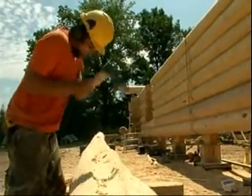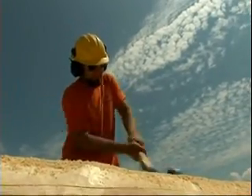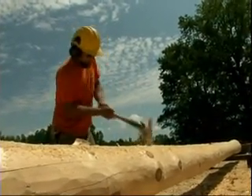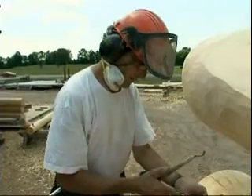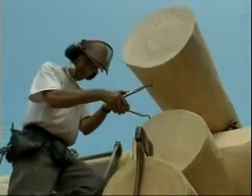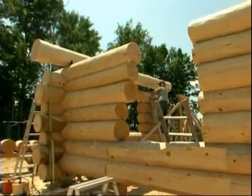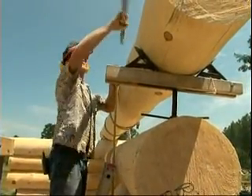So with a special home comes special techniques. How do you know when you take it apart and put it back together, this is going to fit? It's like a jigsaw puzzle. Well, that's the nature of the construction technique — each log has to be fitted to the one below it. It's primarily done with a scriber tool, which matches the contour of the two log surfaces. It draws a line on the log that we're going to cut the notch out of. Once that's been scribed, the log is taken down, cut out with a chainsaw, and finished with other hand tools. It's usually a one-shot deal — once the log has been cut out, it's put back on the building and usually it's a first-time fit.